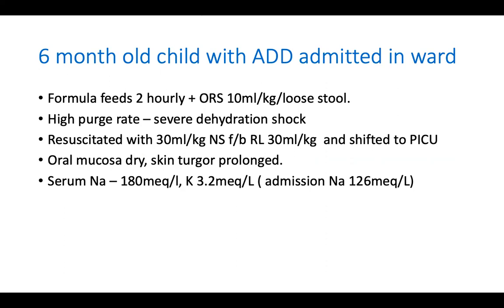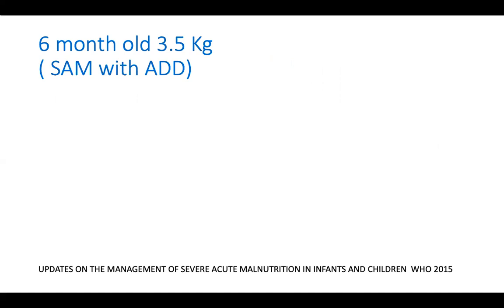When you receive the child with all the features of severe dehydration, and you check the serum sodium level at the time of admission to ICU, the sample shows 180 milliequivalents per liter. Admission sodium was 126. Where did you go wrong? You have written fluids, you have written ORS, and where did you go wrong? Unfortunately, this was a 6-month-old child with 3.5 kg weight.